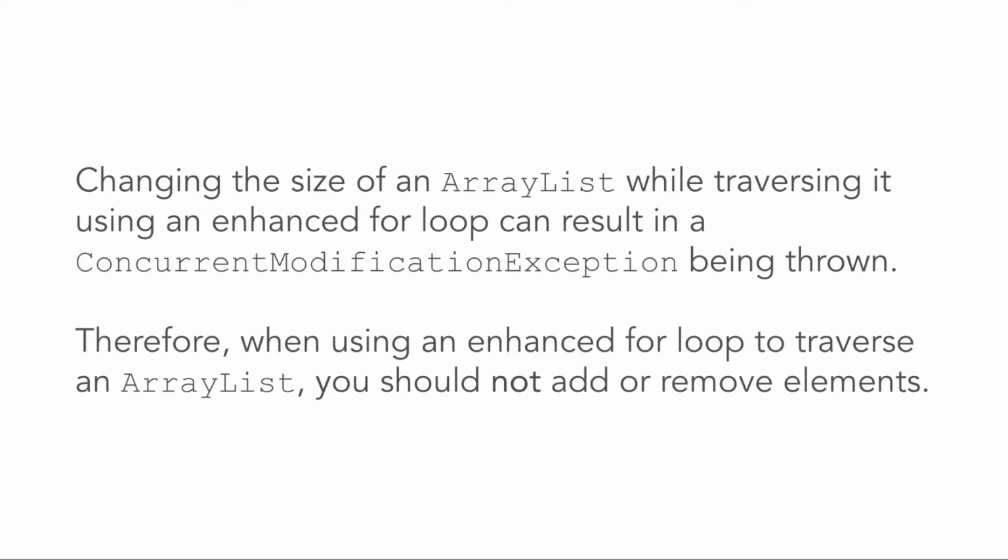Changing the size of an array list while traversing it using an enhanced for loop can result in a concurrent modification exception being thrown. Therefore, when using an enhanced for loop to traverse an array list, you should not add or remove elements. We mentioned that enhanced for loops should only be used to efficiently access all elements within an array and array list. This traversal should not be used when modifying elements within these data structures.